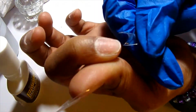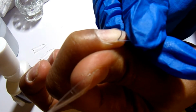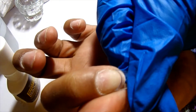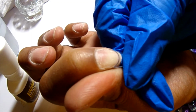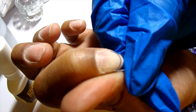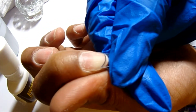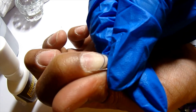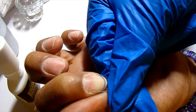Okay, so when you're putting the tip on, you want to make sure it fits nicely on the side there, on both sides. You want to put it on right from the middle and make sure it's not hanging over too big or too small. You don't want it to be like that. So make sure it fits really tightly like this.